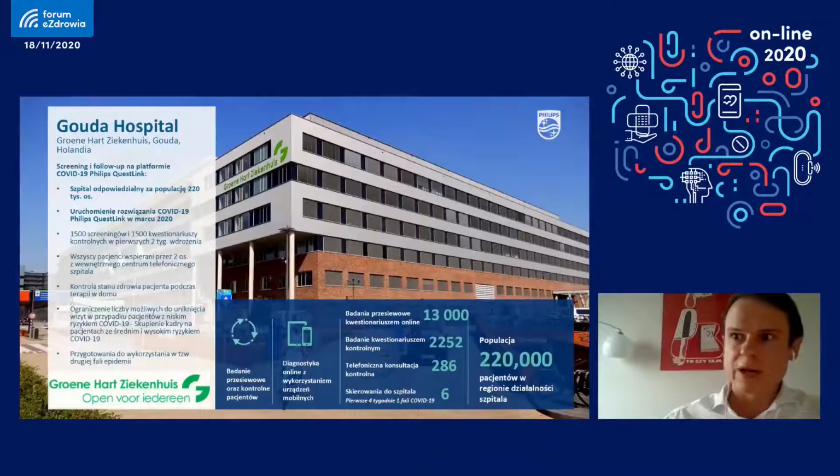And the COVID-19 related solutions in Gouda in the Netherlands, we were able to make sure that risk was assessed for several thousand patients. For over 1,000 we were able to decide. So we had the screening questionnaires for 13,000, then another checklist for over 2,000 patients, and then teleconsultations for 286.